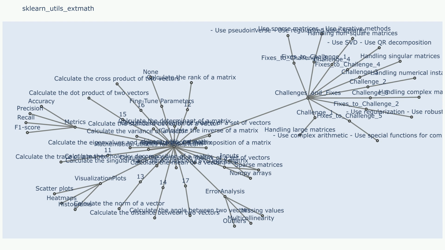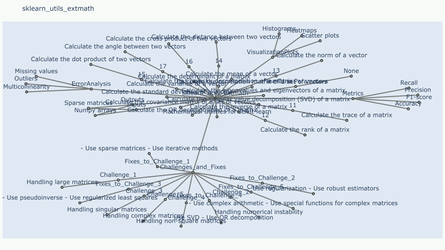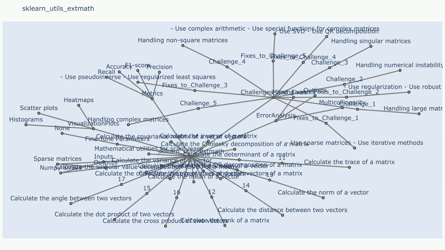Inputs. Input matrices or vectors. These are typically NumPy arrays that represent data, features, or model parameters. Optional parameters. These can include parameters like thresholds, regularization strengths, or other settings specific to the function. Outputs. Computed results. The outputs depend on the specific function but typically involve transformed matrices, vectors, or other calculated values.